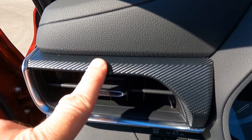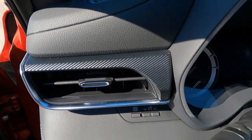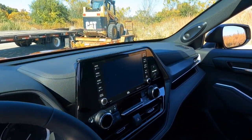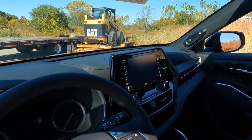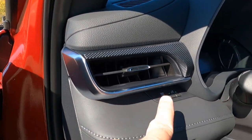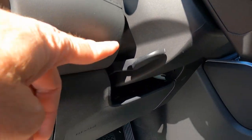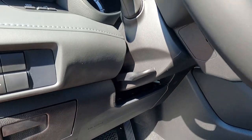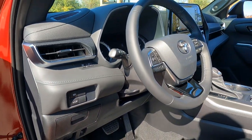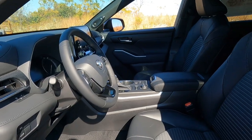This gives you a good look at that carbon fiber style trim on the inside that runs all the way across the front interior of the car. They've also added some brushed aluminum trim through here as well. We do have a tilting and telescoping steering wheel — it's not power on the Highlander. Let's go ahead and jump in the driver's seat and see what we can find.